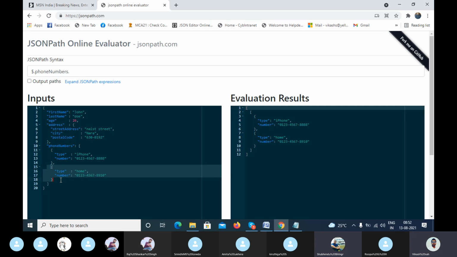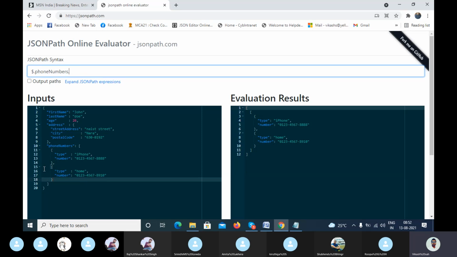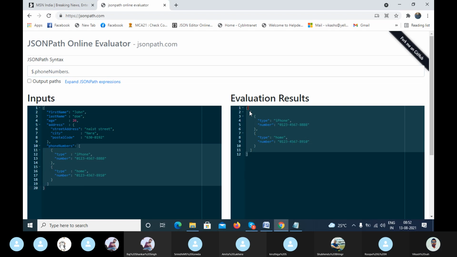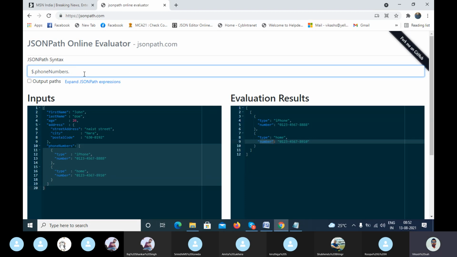Agree, guys? Yes. Okay. So first you have to access the whole object. You have accessed the phone number, the array. Here on the right hand side, you get both objects, right? Now after that you have to access this object, then this number. What you have to do is index of 1.